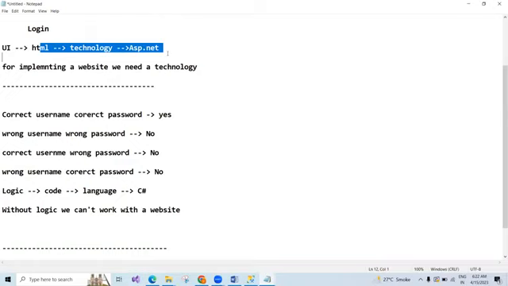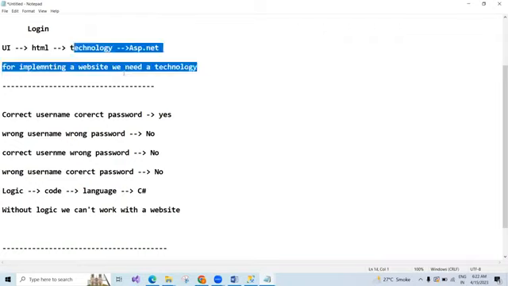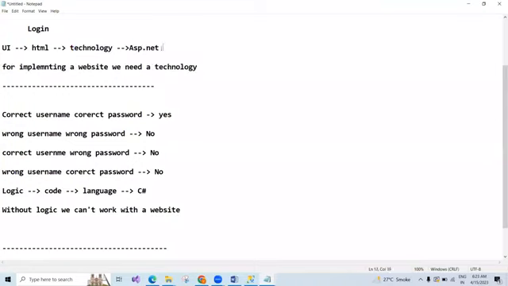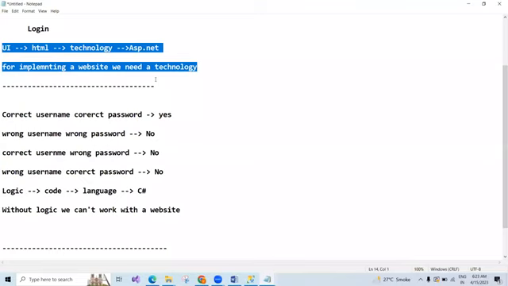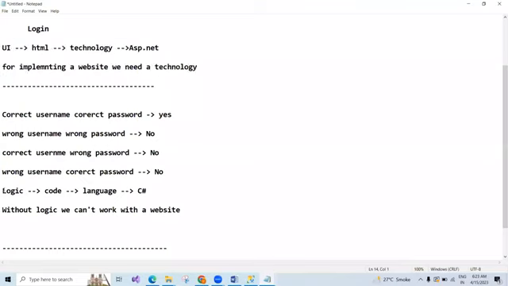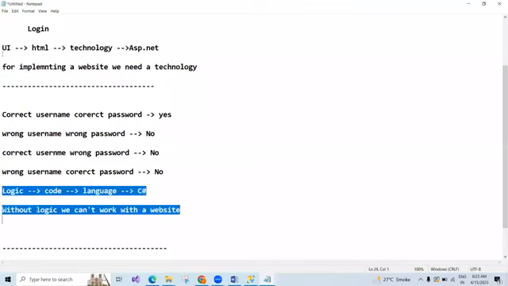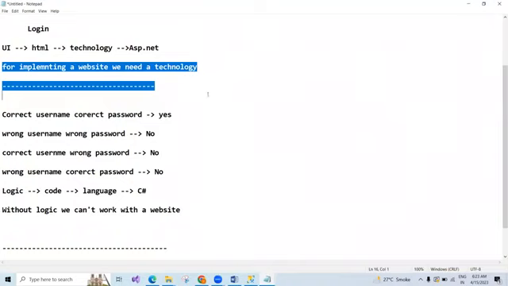Now, some people asked me in our demo sessions a few days back, sir, do we need to learn both C sharp and ASP.NET? Not only ASP.NET, here we can mention MVC and some other things also. So do you guys need to learn both language and ASP.NET? Yes or no?